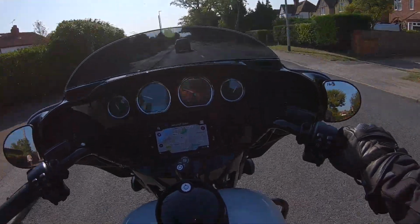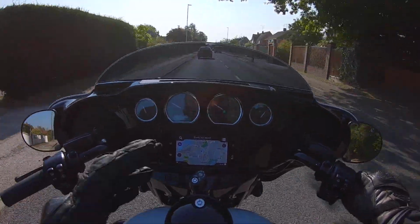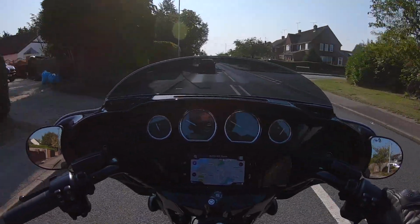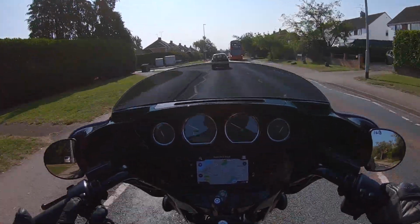But there we go, that's my review of the Street Glide Special. I try to be as honest as I can, to give you a full range there. Discuss anything, leave your comments, let me know what you think of what I've said. Do you agree, disagree, all that kind of stuff? What do you think about the suspension, about riding into the bends, the power delivery? Do you agree with that?